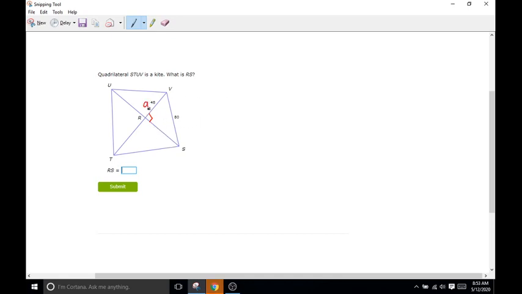So we can make this A, this longer leg B, and then the hypotenuse is always C. The diagonal side that is the opposite of where the angle is, that is going to be C, always. A and B don't really matter so much. So Pythagorean Theorem is A squared plus B squared equals C squared. So we'll do 48 squared plus B squared and set that equal to 80 squared. And so from here, we are just going to come up with our numbers.